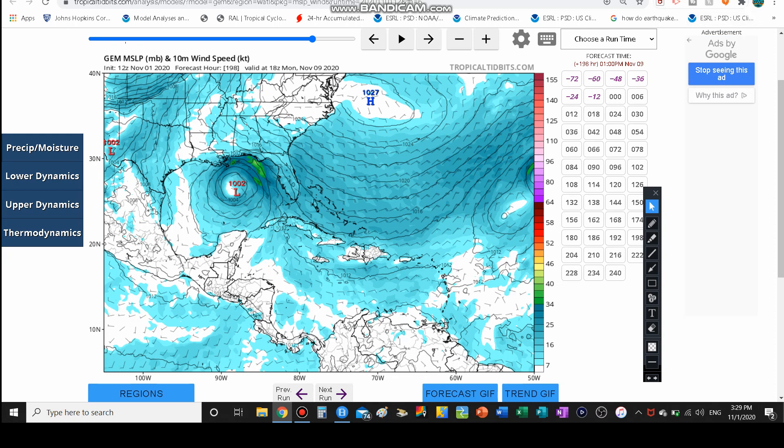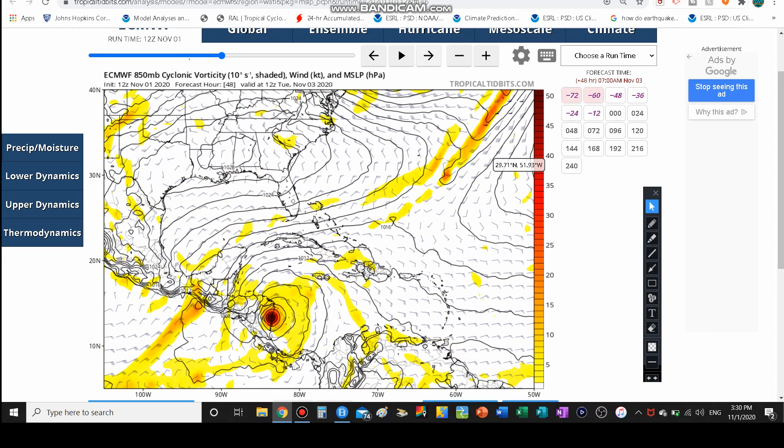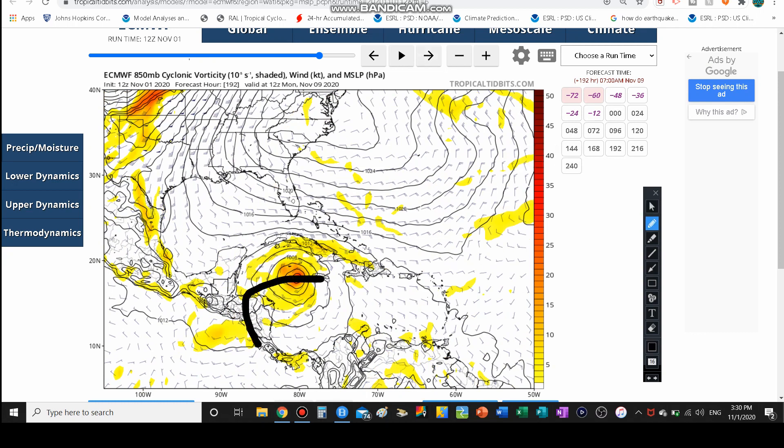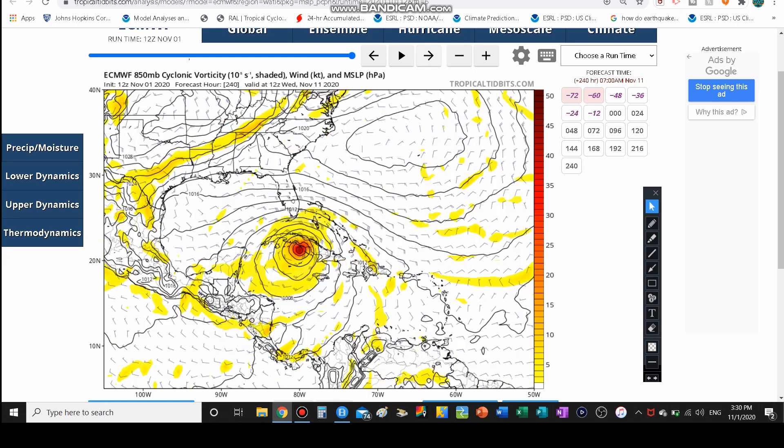Stay tuned to my community tab to find out the 5 p.m. Eastern update. Now the European model — it has landfall right there in Nicaragua, a decent Cat 1 hurricane. Then it gets slingshotted into the Caribbean, into the northern Caribbean by next Monday morning — not this Monday, but the following Monday. Then it comes right through western Cuba on the morning of Veterans Day, November 11th at 8 a.m. The European model only goes out 240 hours, but based on the last frame, it would probably have it going into Florida. So the European model also has it going into Florida — definitely something we're going to keep watch over.